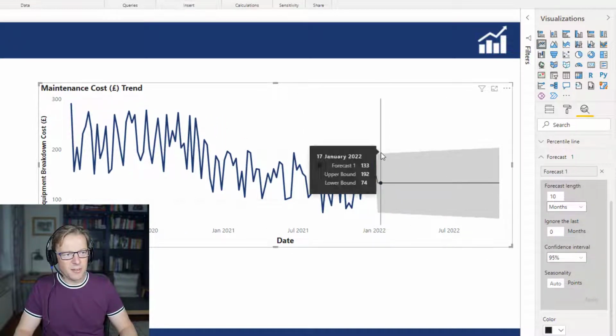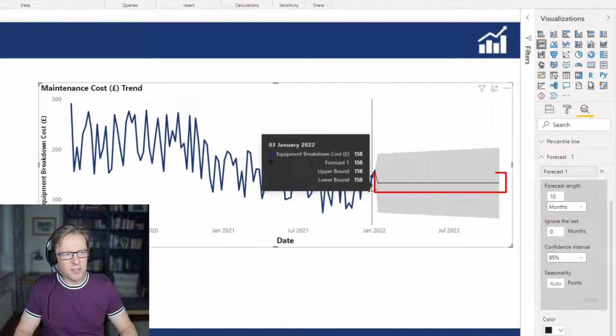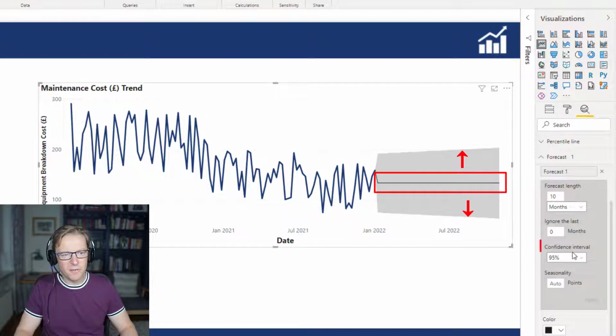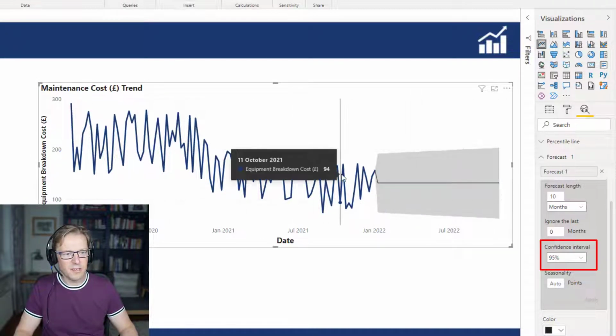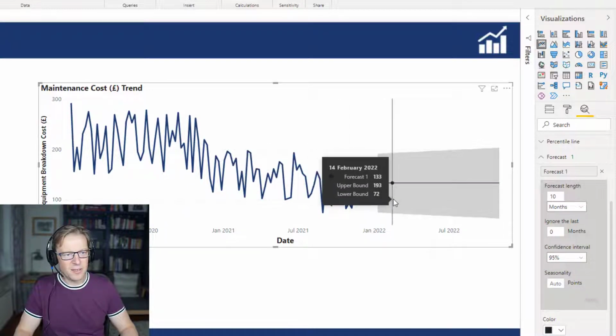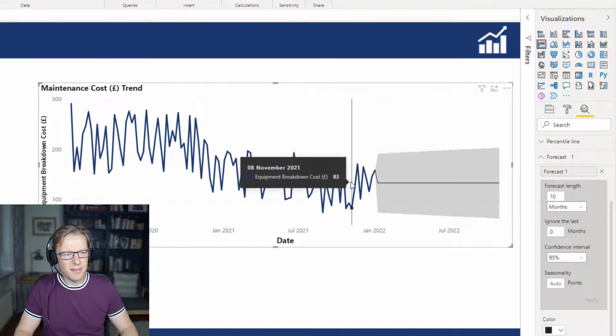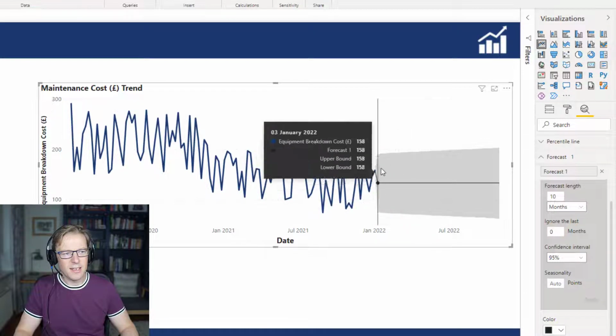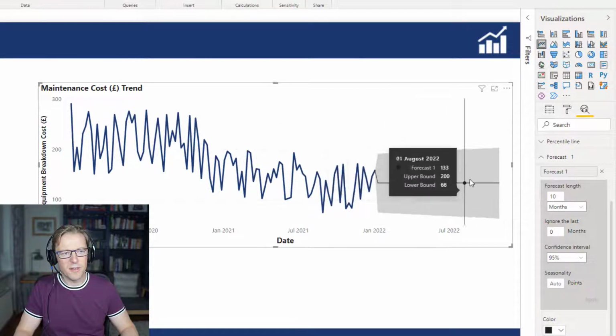Now it's got a line here which is a midpoint, and it's got an upper and lower bound, and basically this confidence interval is saying that with the data that we've got previously, it's calculating the likely trend in the future, the likely forecast in the future, and estimating that these values are going to fall within this range here.